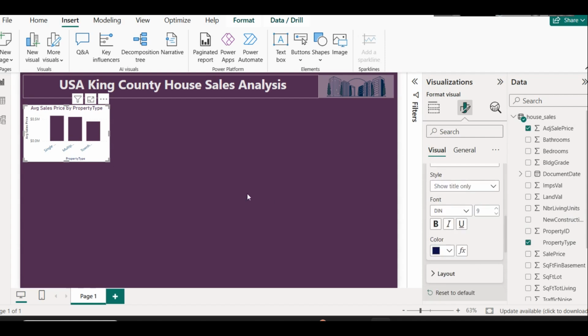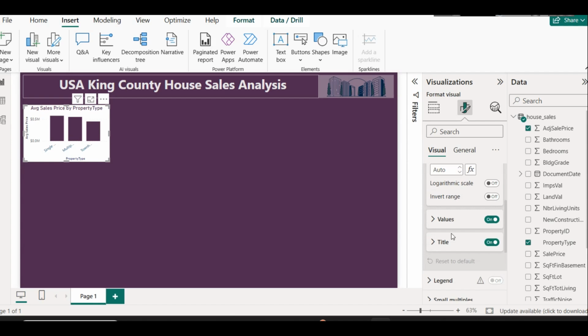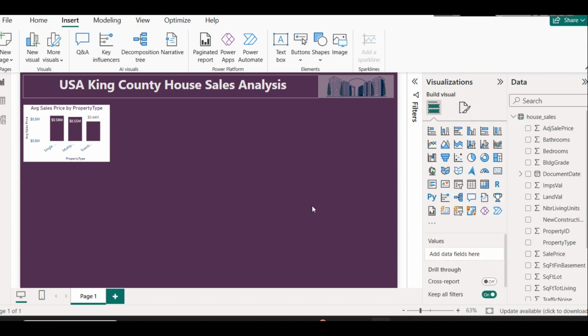Let's say, okay, and this is y-axis, so you can do the same in y-axis as well. For example, in y-axis, these are the values, the range that it is showing. Let's select this. Okay, now here if you scroll down, you will find a lot of settings, but one of them is data labels. So when you enable data labels, you can see we will be able to see these values. So this is important, and when it is inside the column, then you can see it is appearing as white color automatically, and when it is outside, it is appearing in a dark color. So you can adjust those things as well.